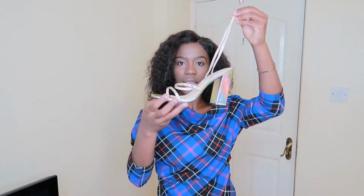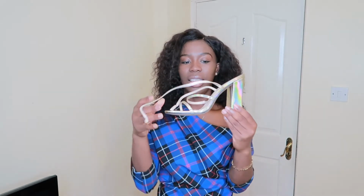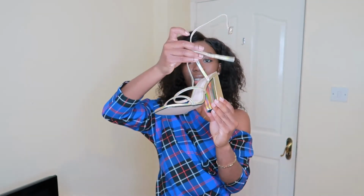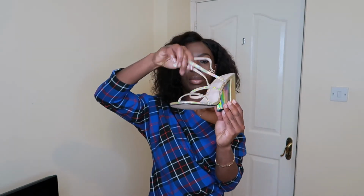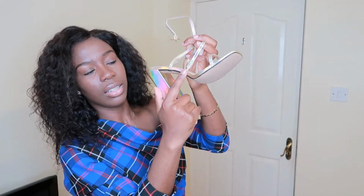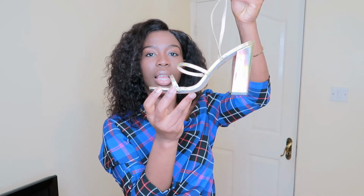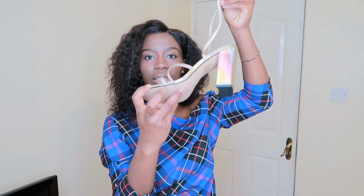The next one I've got for you guys is this gold sandal. Look how cute that shoe is. It's a reflective skin, so it shows multicolored when you move around, and it's got these straps here at the top, and the middle here is just like this, and there's elastic on the edge here of the shoes, and here is just a square toe. So this is also a 4-inch heel. I mostly get my shoes in 4-inch heels, and this is how it looks. It's absolutely lovely shoes.